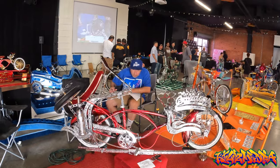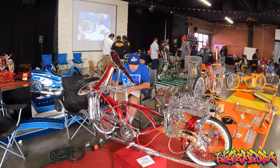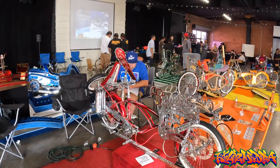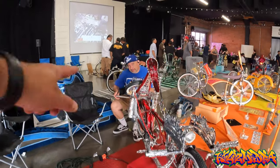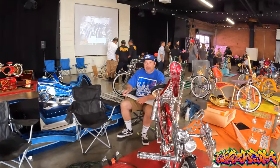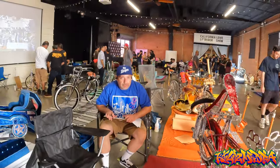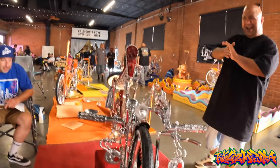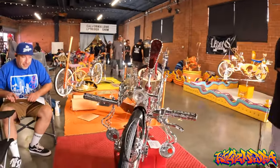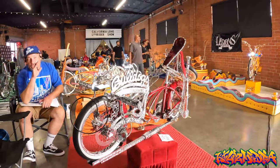It's the same thing as Chris's. That's correct. But if Chris wanted to do it, it'd be in the same class. But everything's based on body mods, right? You going up based off body mods or no? For what class it's in? Yeah. It's body mods, so this will be a street, right? Yes. See? It's street. Bro, there's rules to this. Yes. We studied these rules too long. So, yeah, it is a street. It doesn't matter how many parts.